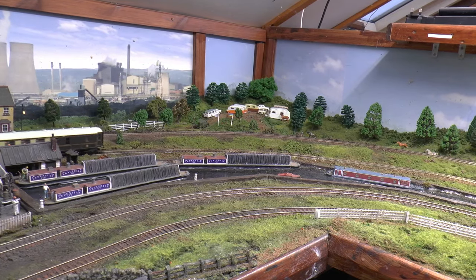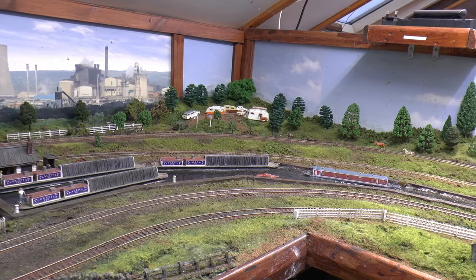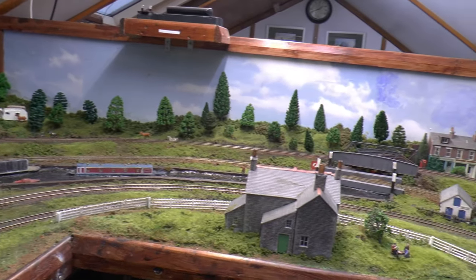Ballasting's done, the grassing's done. It just wants touching up a little bit on that ballasting, a bit of paint on it. But otherwise, all the way well now.